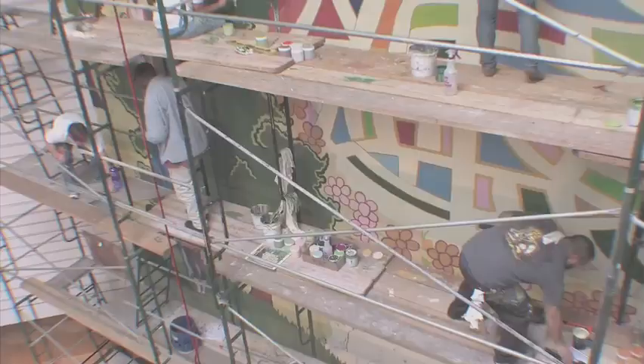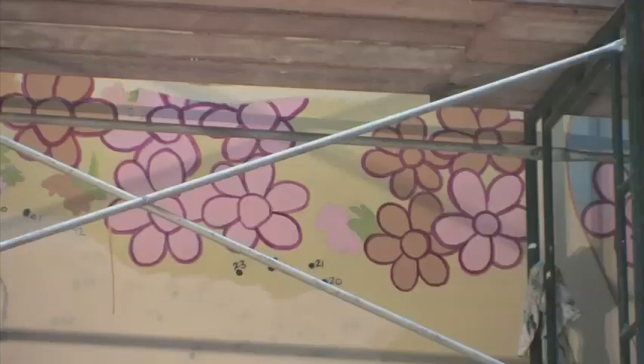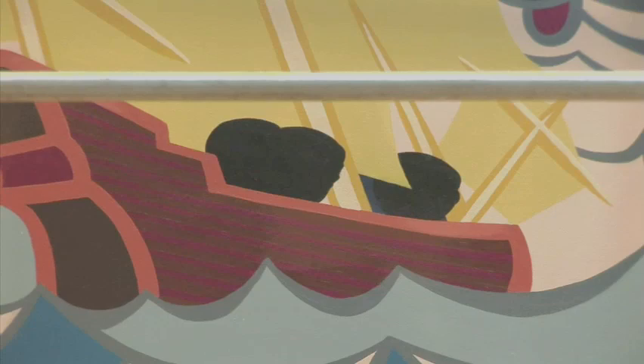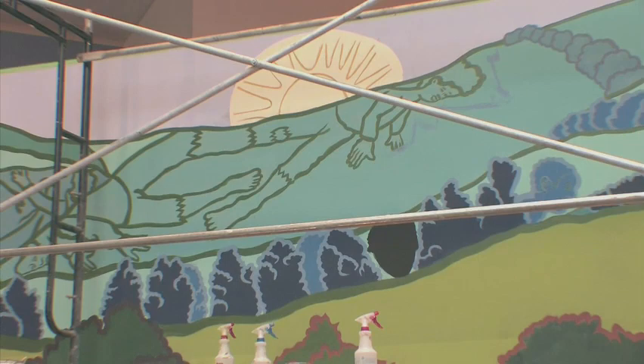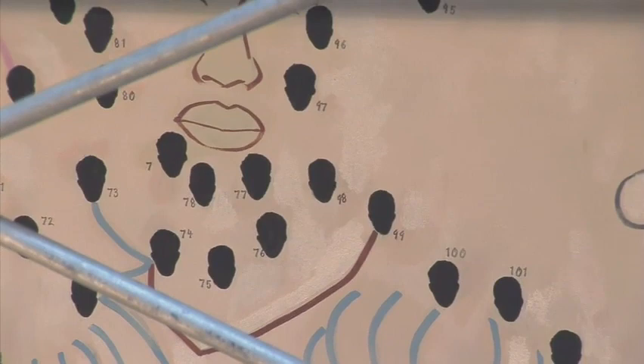In telling the story, Marshall created the murals in a style you might recognize from preschool children's coloring books and activity games. The device I'm using is to embed images of Black people all the way through the landscape in expected and unexpected places. None of them are foregrounded in the same way that Jefferson and Washington themselves are. The slaves who ran the place are hidden in the flowers, they're in the trees, they're in the hillsides, they're in the water — all throughout the landscape. There are also connect-the-dot images which, when the dots are connected, show a figure. But the dots themselves are also the heads of Black figures — each thing that looks like a dot is actually somebody's head. It's a way of accumulating large numbers of figures without making them so obvious at first.